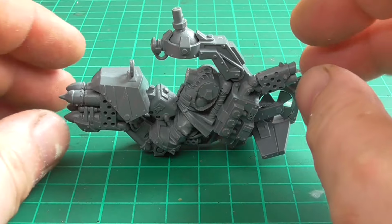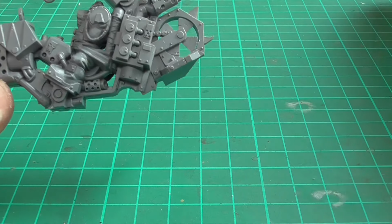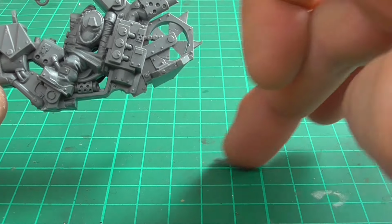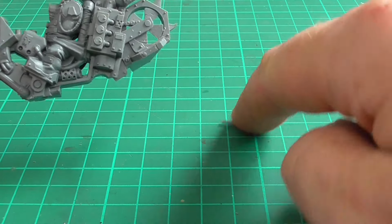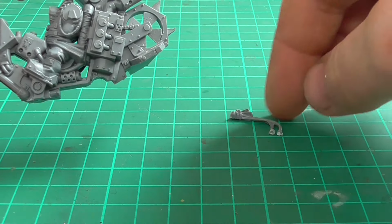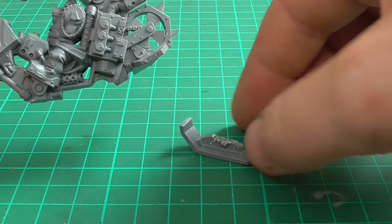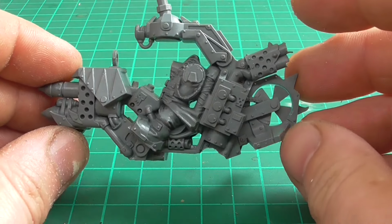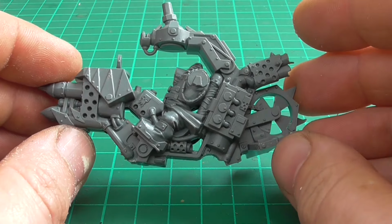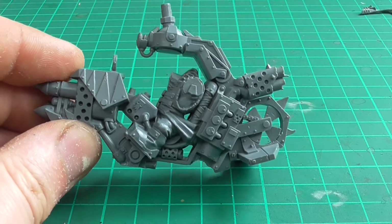So this is the next stage. I've cut the ski bits off and the cabling, and me being me, I'm not chucking anything away. So that cabling can be pretty useful for other things. So keeping that, and of course the other lot of piping slash cabling and the ski bits. So maybe I'll have a Necromunda model in the ash wastes who skis. Sure, skiing on sand, why not?